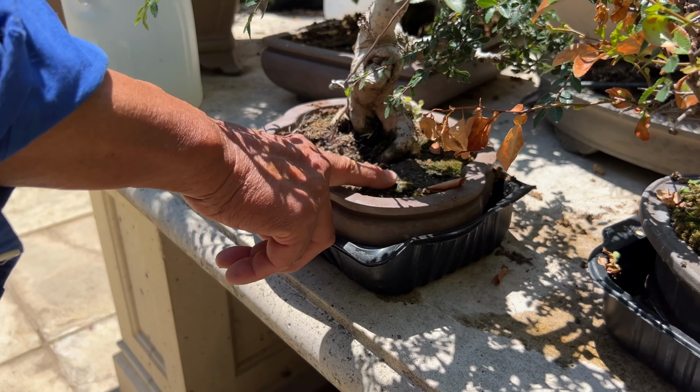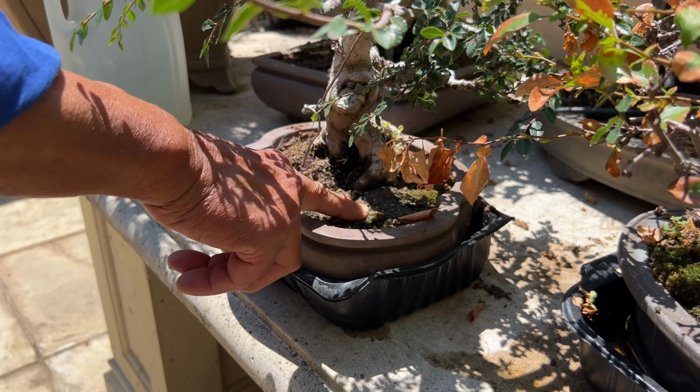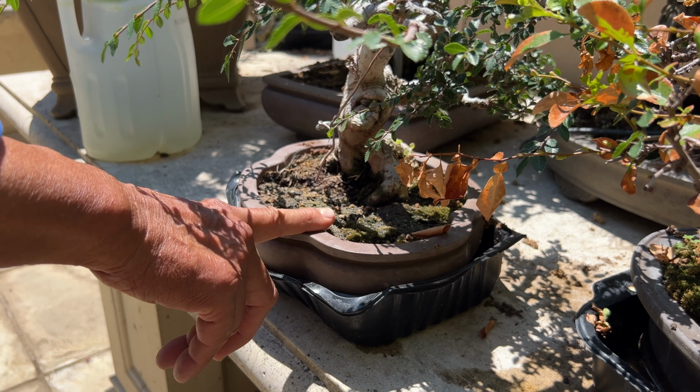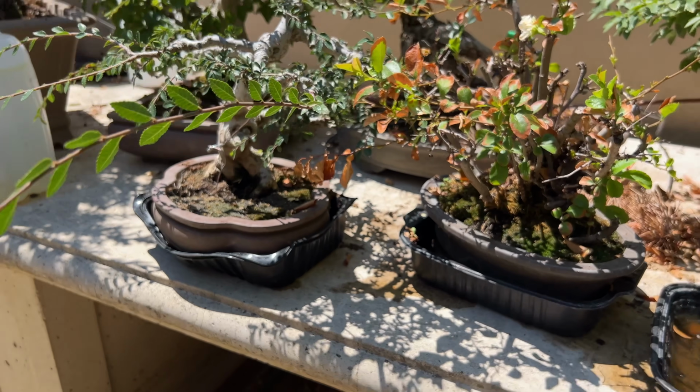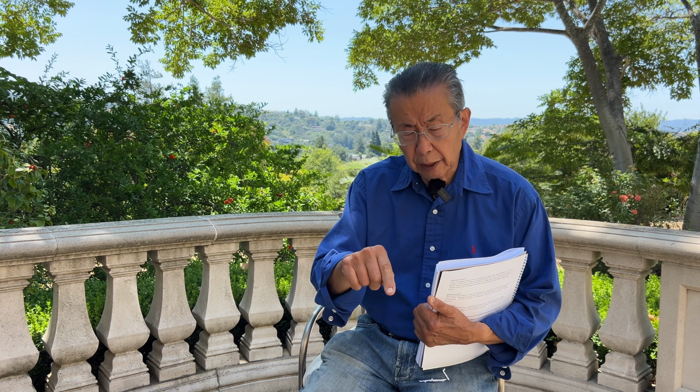And what you can do is that, again, the soil dries out in sequence. You touch it, and you will find the top is hard, but the bottom is supple. It's kind of like hard but supple. Well, it's still okay, but you need to water it. But when you touch it, it's hard like solid rock. Then you're getting late. You better soak it. I wouldn't soak it too long. Maybe several hours is okay, but wouldn't sit there for several days. And then you take it out or add water, let it dry out.